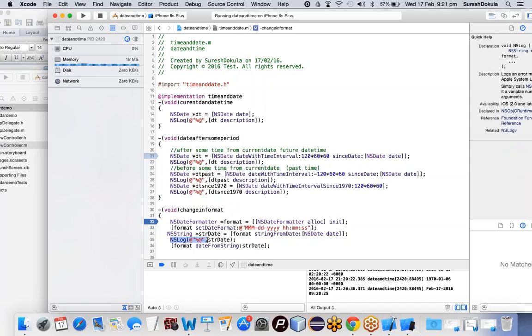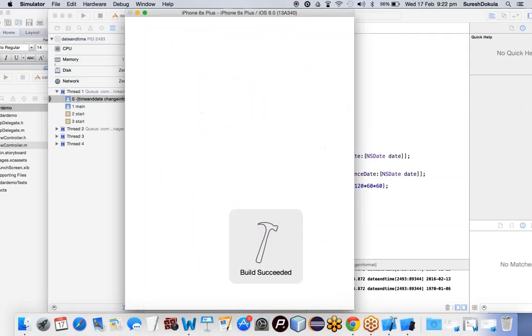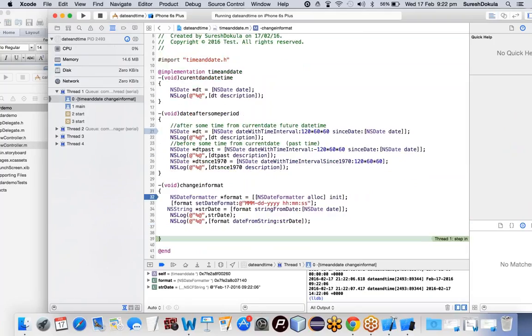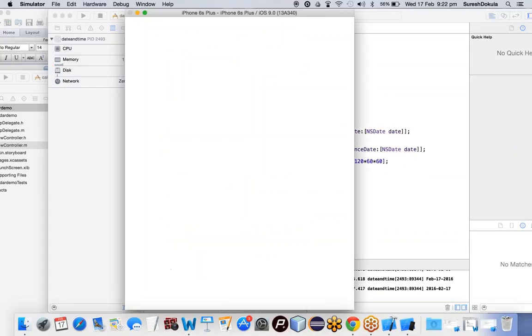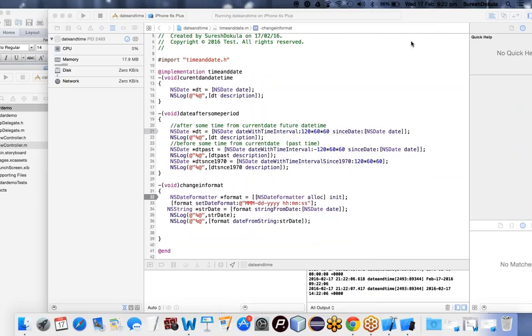We can do both, vice versa. It returns date to string as well as string to date. We can do it in both ways. Okay. Are there any doubts?